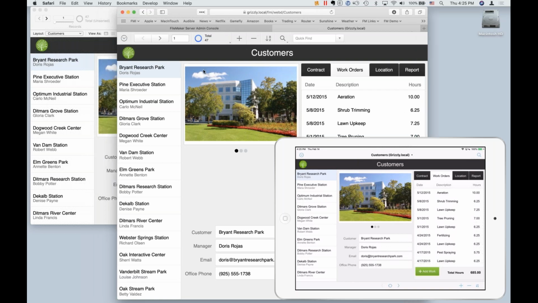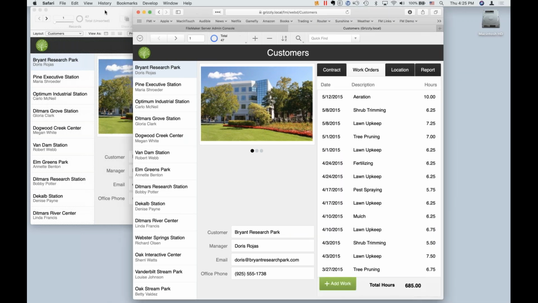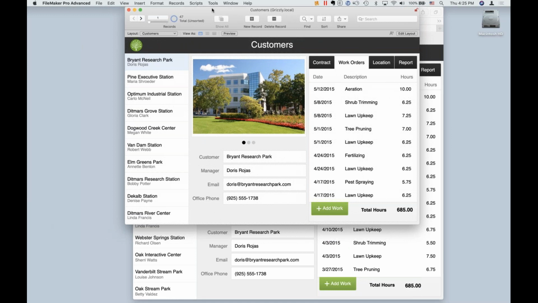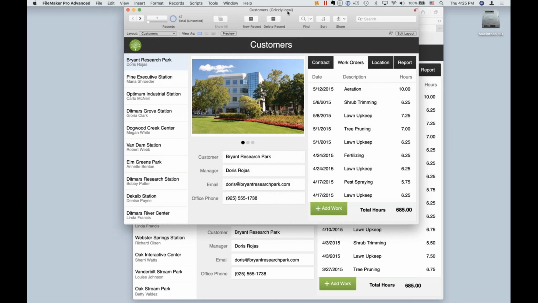And again, there was no web coding. There's no HTML, no JavaScript or anything like that that I had to write in order to get this web app. So a lot of people, when I say this, ask me, well, exactly how do you do it? How do you create the app for the web browser? Let me show you. As a matter of fact, you use the exact same tools that you use to create your app everywhere else in FileMaker Pro Advanced.